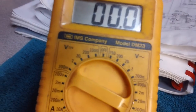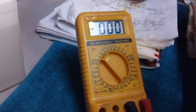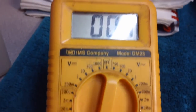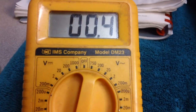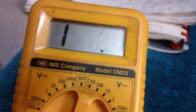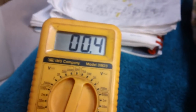And I'll connect it. You watch the meter. Here we go. There, we're getting 0.4 ohms on the 200 scale. I'd say that we have a good winding. Let's go ahead and disconnect the wire. Back to that. Reconnect. That's what we got. So I'd say the winding is good.